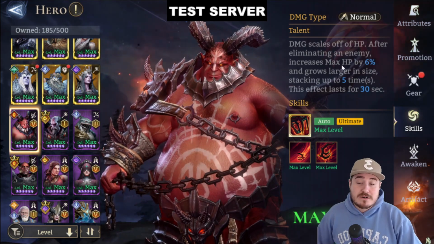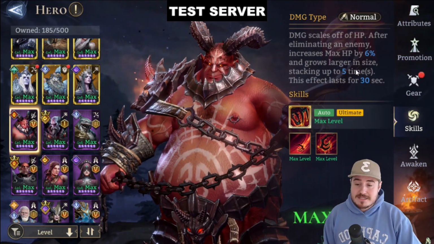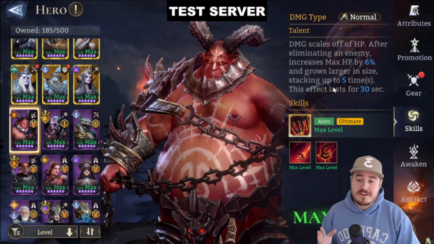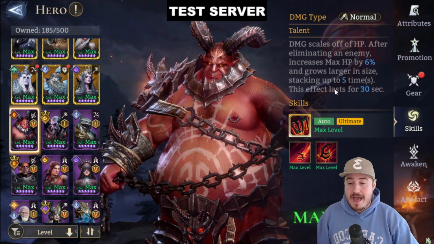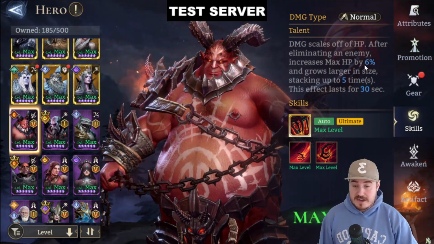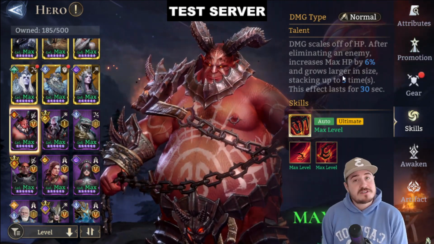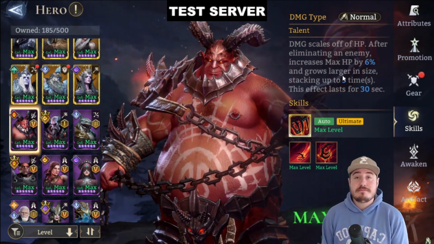After eliminating an enemy, increases max HP by 6%, grows larger in size, stacking up to 5 times. This effect lasts for 30 seconds. So I believe that the way I've been observing it, each stack will last for 30 seconds. So if you can keep killing, it will keep refreshing, and you can max out these 5 stacks. Increasing the max HP is enormous. As you can see, he's got great base HP, so an extra 30% with 5 stacks is gonna help in a big way. In terms of growing larger in size, me and Pink Jesus have been trying to do some testing behind the scenes to figure this out. Unclear what being larger in size means, but better than being smaller, I presume.